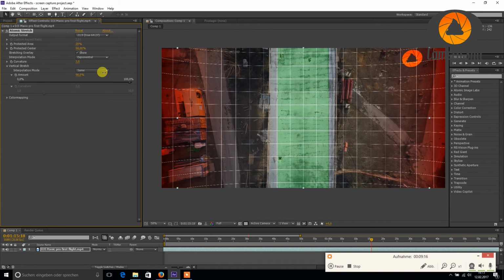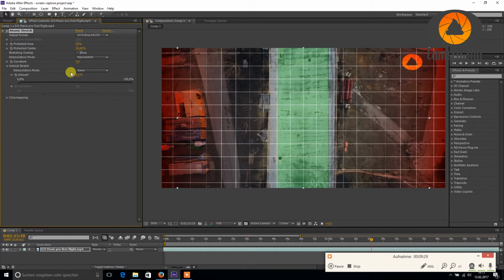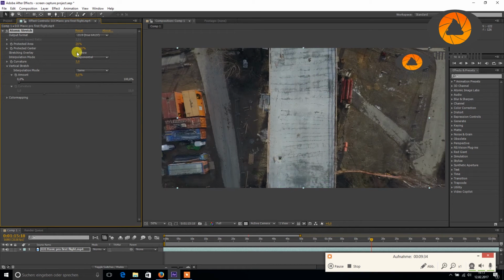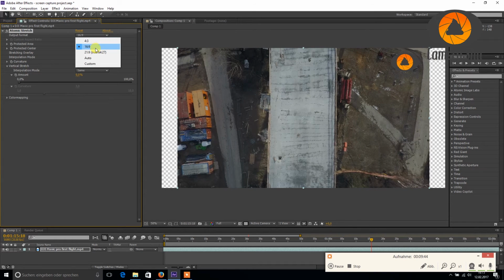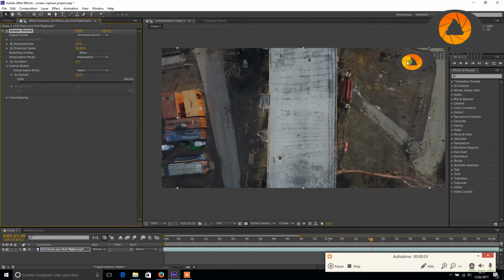The next is the vertical stretch. You can go up to 100%, but you also can go down to 0, and then everything is straight. So I will hide that one. And I think that looks really, really believable. So before, it was like this, now 21 by 9. Okay, you would not put a logo on your image before you choose this effect. This should be a layer by its own. It's just to see what this plugin can do.